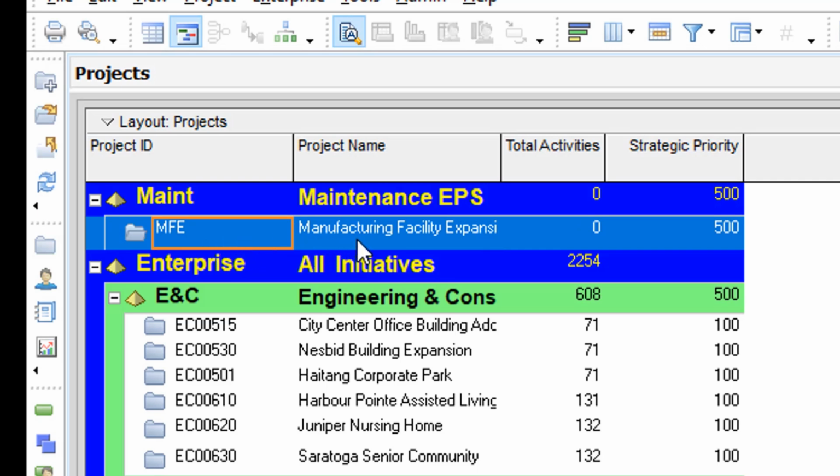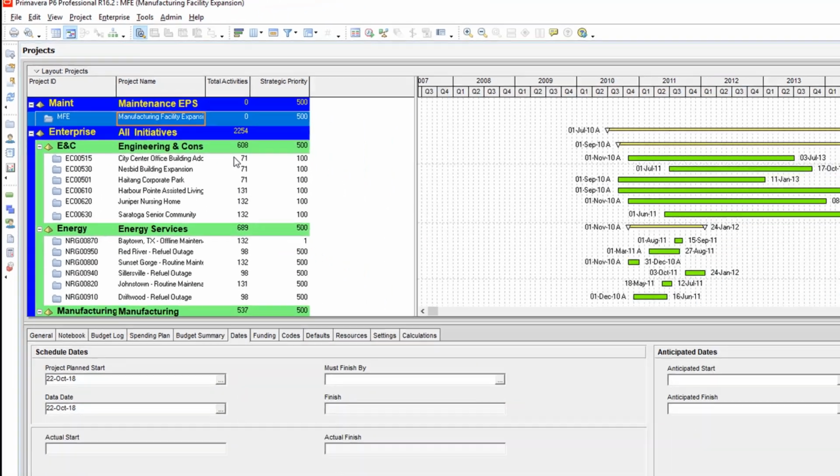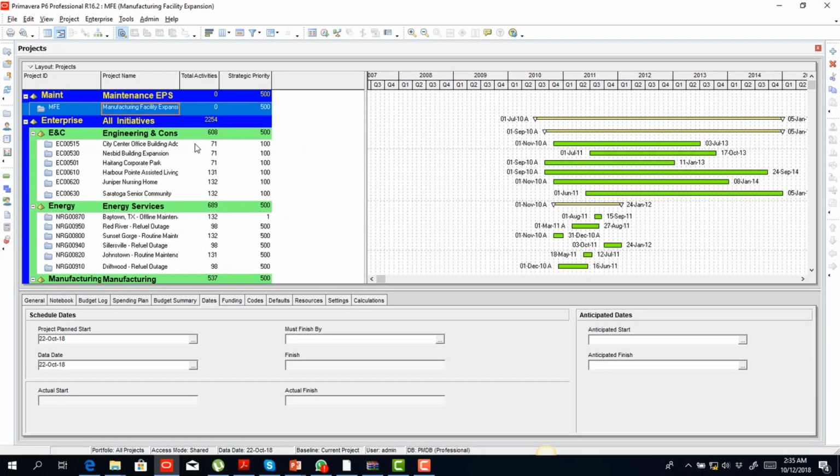So this is essentially how to create a new project in Primavera P6, and also how to create other things aside from a new project, including your OBS, your EPS, and then also your new project.